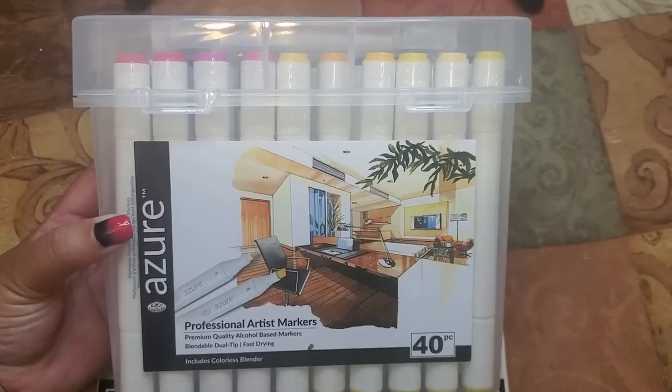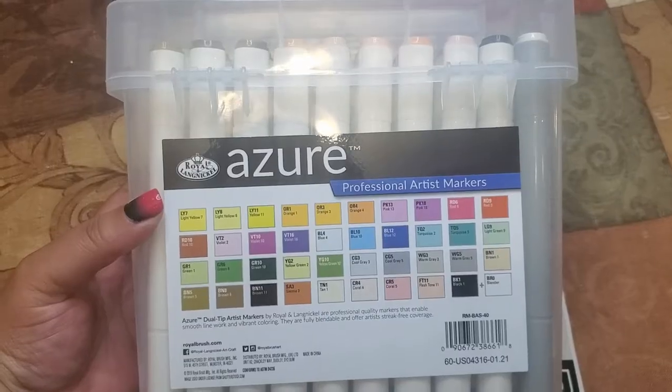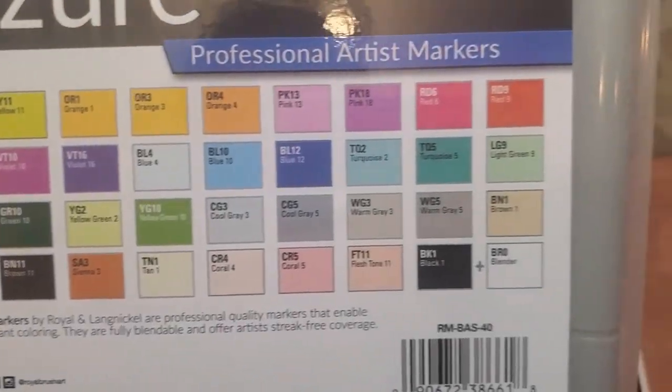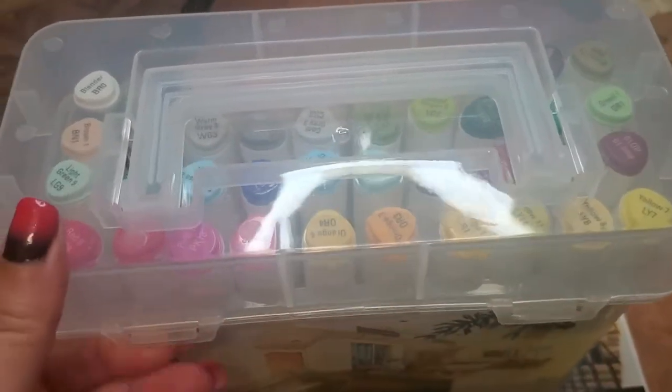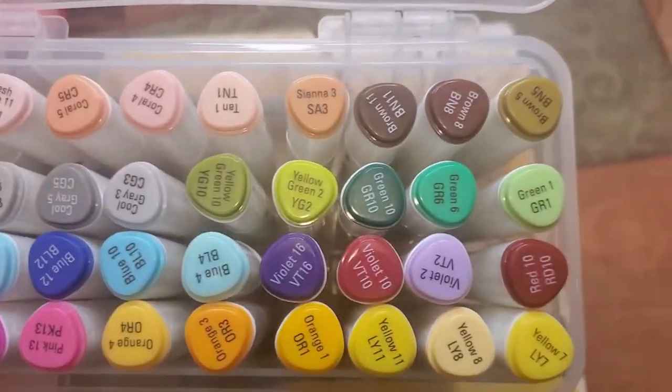So within this video, let's first talk about markers. Particularly, I have used in the past Prismacolor markers and colored pencils. I am going to use Prismacolor colored pencils today in this video, but I also wanted to try the new markers that I have — a brand of professional artist markers. Within this pack of markers, it comes with a lot more flesh tones than I usually have with my Prismacolor colors, so these new markers really help me out with a lot of new flesh tones and colors that I don't have.